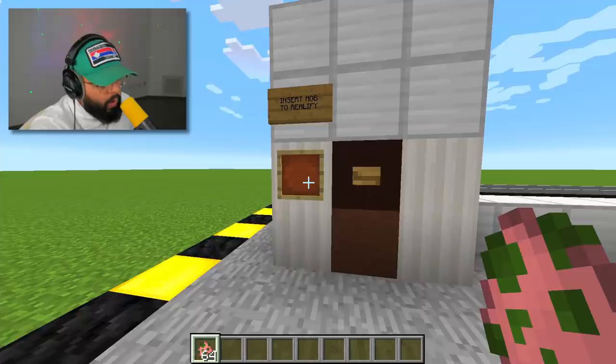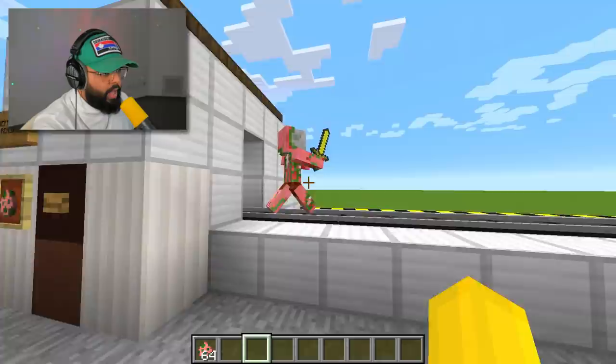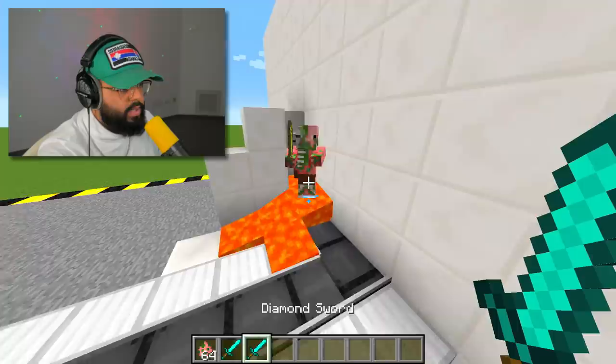All right, boys, it is now time for a zombie pigman. Let's just flip and go. And there it is. Wait, hold on. Isn't there a zombie pigman already over here? Time for you to die. I'm very, very sorry, but I have to see you in real life. It's a sacrifice that needs to be made.